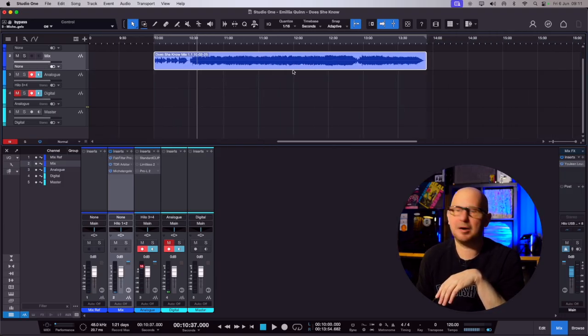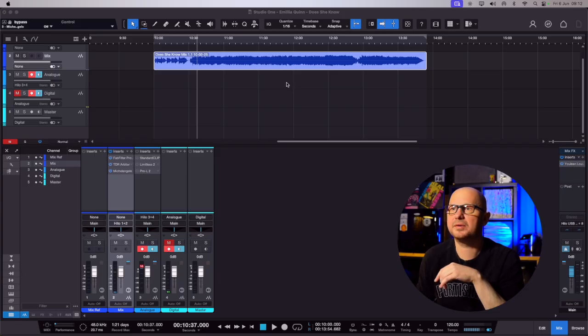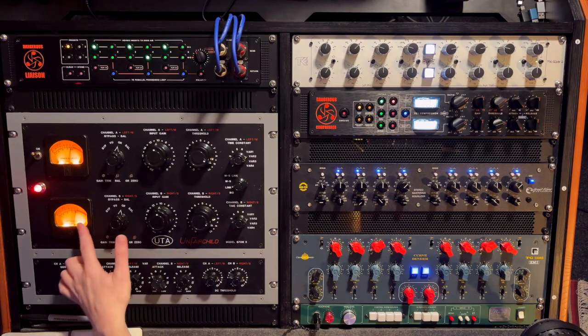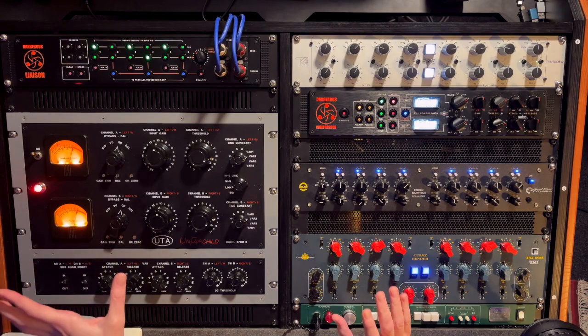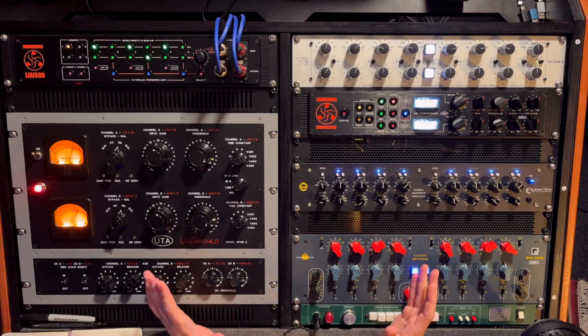So let's just find like a super loud bit and see what we're doing. Let me flip the camera to my phone as well above. So I've got my phone above so you can see. So yeah, let's play. We're doing less than half a dB in these sort of first bits. So let's skip to a loud bit and see. I think this looks loud here. So that's the absolute loudest bit in the track, and that was doing about 1.5 dB's worth of compression. So that's not a crazy amount of compression.